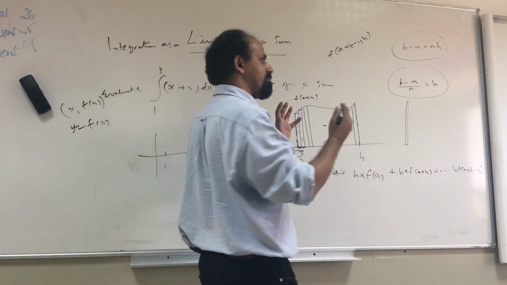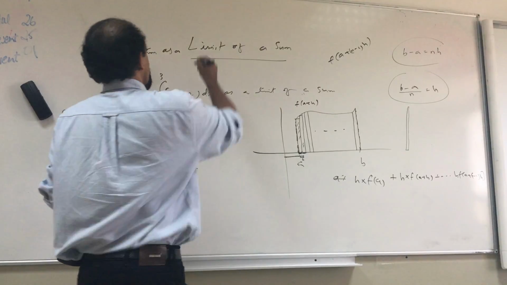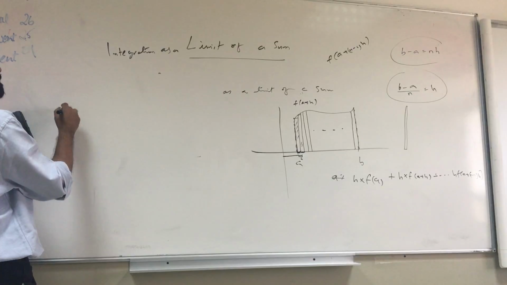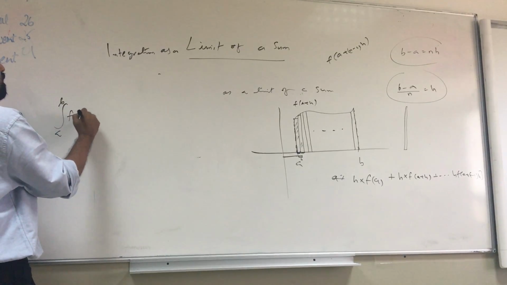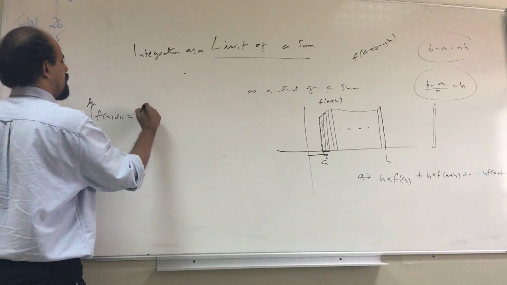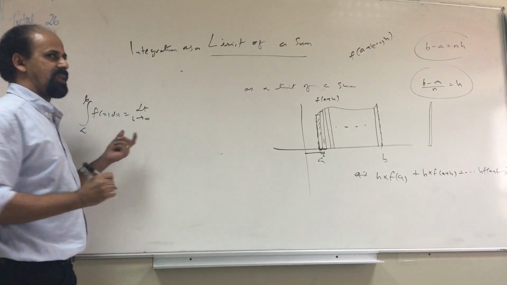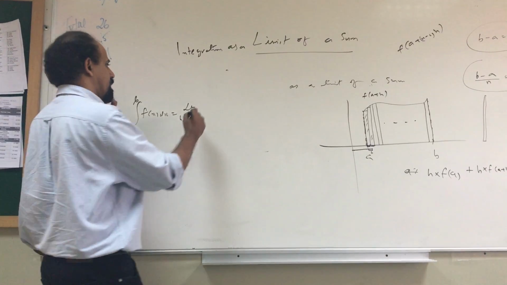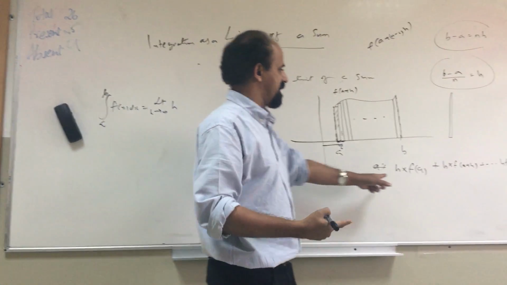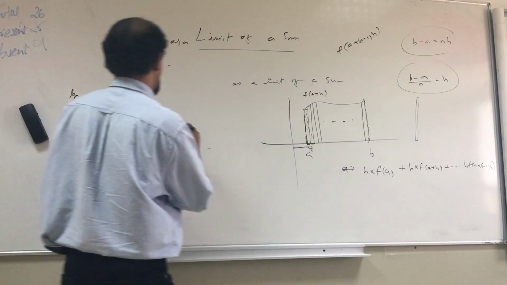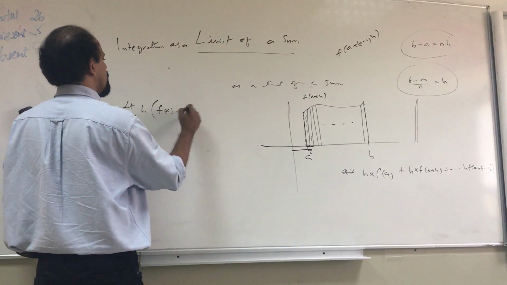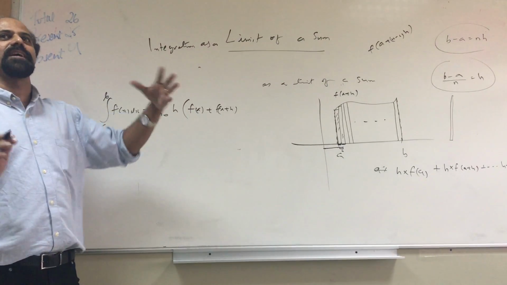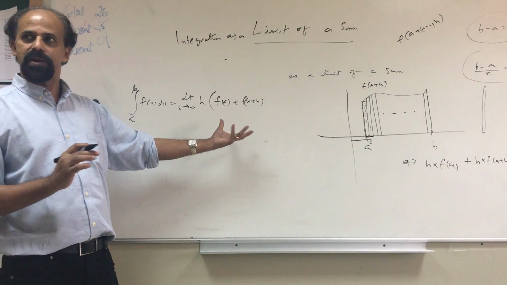Now I am combining them, considering this h as a minute value. We can write the integral from a to b of f of x dx is equal to limit h tending to 0 of, if you go back to the concept of limits, h into, I'm taking h as the common factor everywhere, and what do I get in the bracket? f of a plus f of a plus h, and so on. Don't worry, when you do an example now, you'll understand how simple these things are.